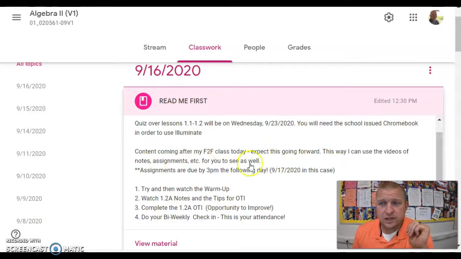Also, notes and things won't be posted till I've done them in class. I'm recording myself doing those notes in third hour for honors or in sixth hour for regular Algebra 2. And those will be available after that class. So that's why I have this set up where if you'd rather do it the morning of the next day, so for 9/16, if you'd rather do it 9/17 in the morning, or you can do it 9/16 after school, but you basically have till the end of that following day to get it done.